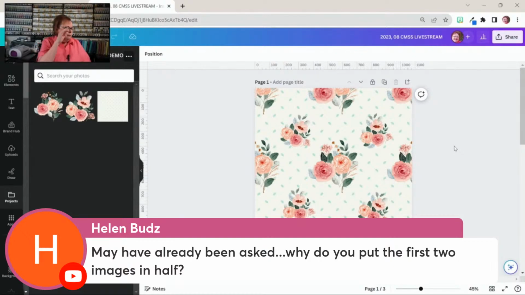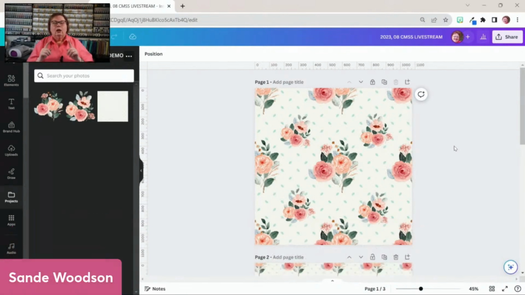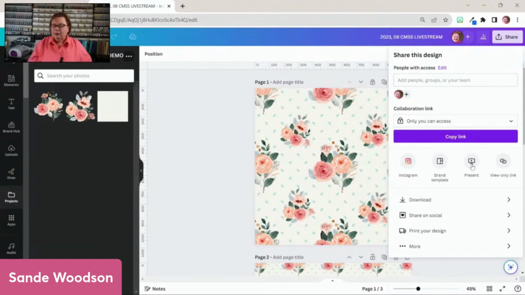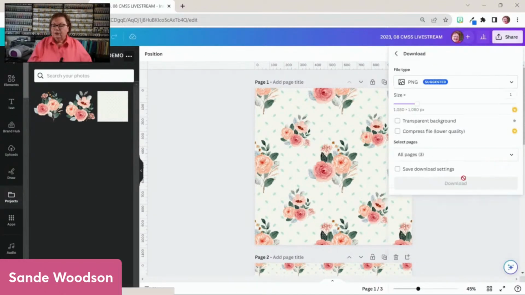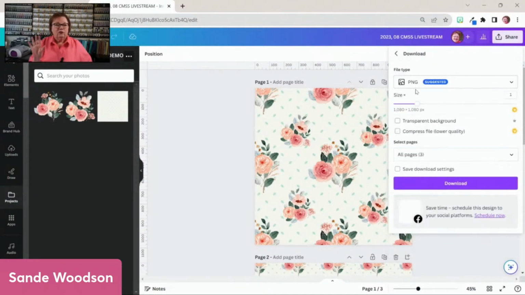So anyway, may have already been asked, but why do you put the first 2 images in half? Okay, well, the reason is because we're going to look at that right now. The way to test whether this is seamless is you go up here to share, and you're going to download it. And here it has PNG, which is an image file.